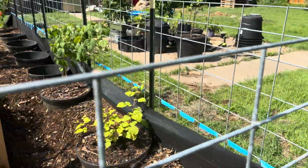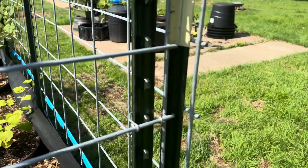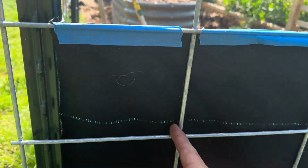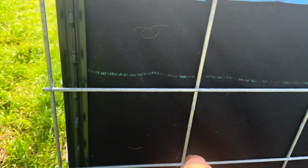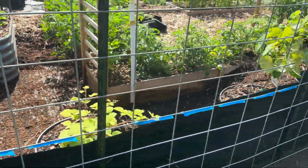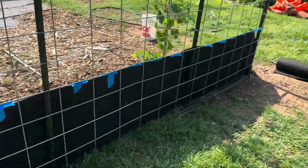Tape's not gonna hold it anyway. So I'll probably cut a slit down the bar side, fold this over, and secure it down. Just make a retaining wall for the chips all the way down. Excuse me, coffee burps.